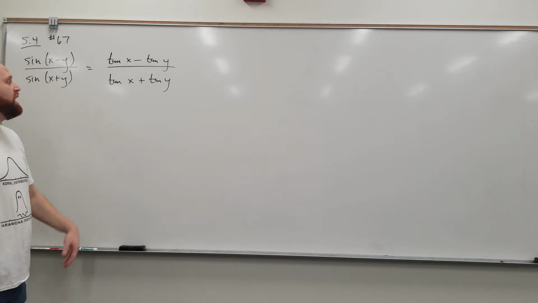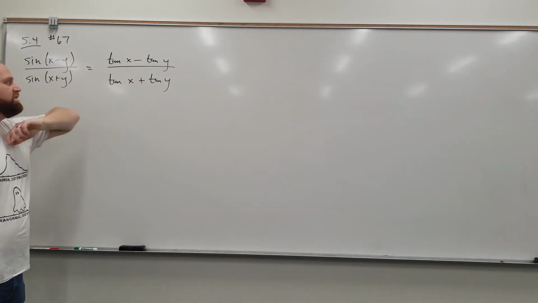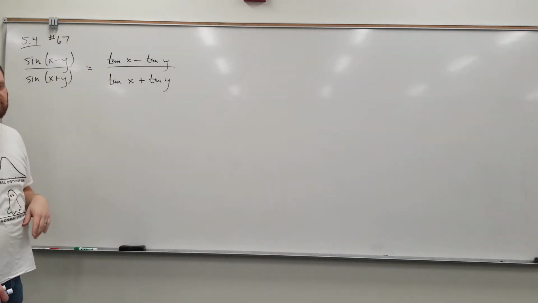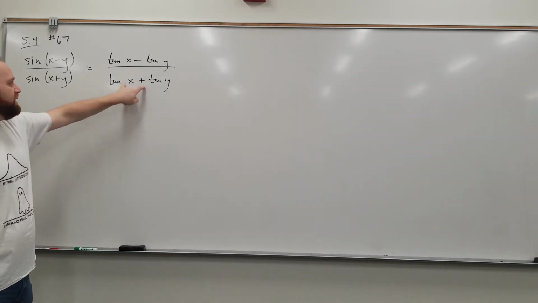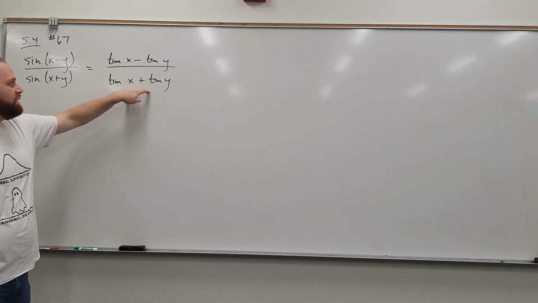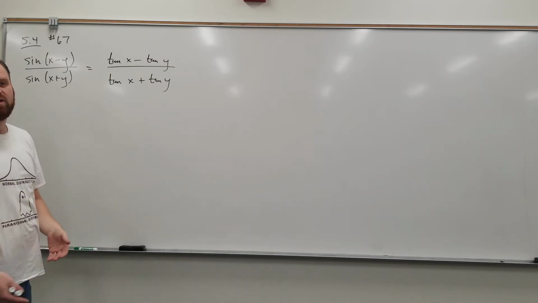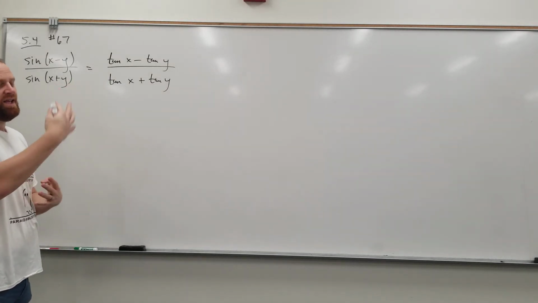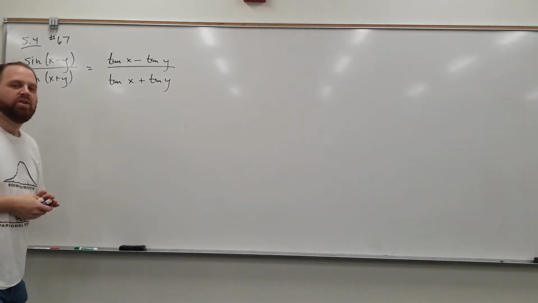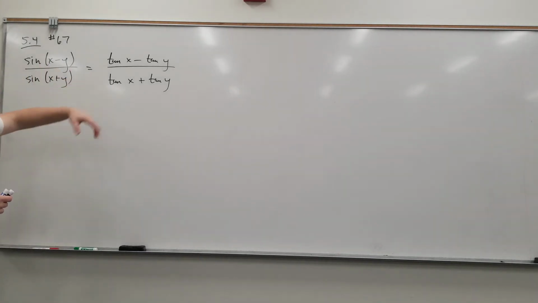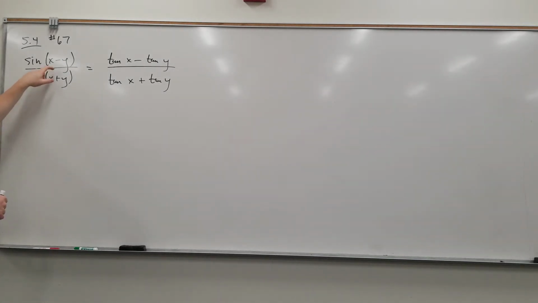Another thing we could try is rewrite all these things in terms of sine and cosine and see what we get. We definitely get the same denominator, I think. And then again, you could potentially cancel some stuff out. So that might come in handy for manipulating the right-hand side. But my inclination is to start here on the left, rewrite these using a difference formula and a sum formula.